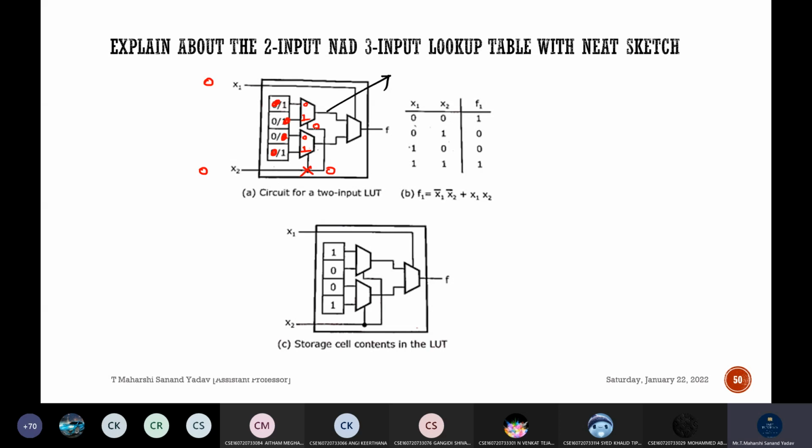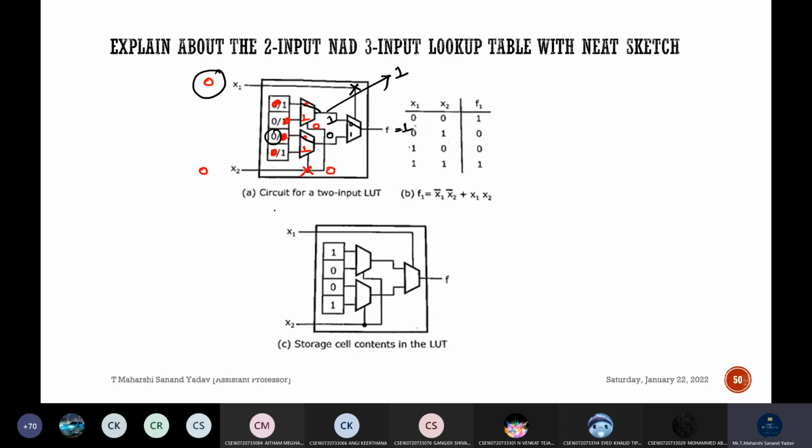If you are applying selection line equal to 0, this will be connected to the output. So here you are applying 1. Here also, same thing, 0 will be connected to the output. Here the input is nothing but 0, so here it will be 0 and here it will be 1. Next, what is this x1 connected to? This x1 is connected to 0. So here again internally it will be 0 and 1. Now this 0th pin will be connected to the output, so that I'll get output as 1.